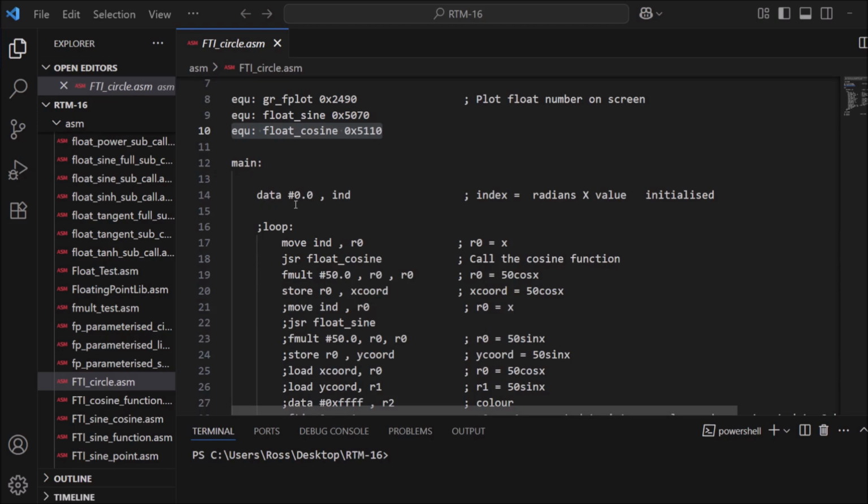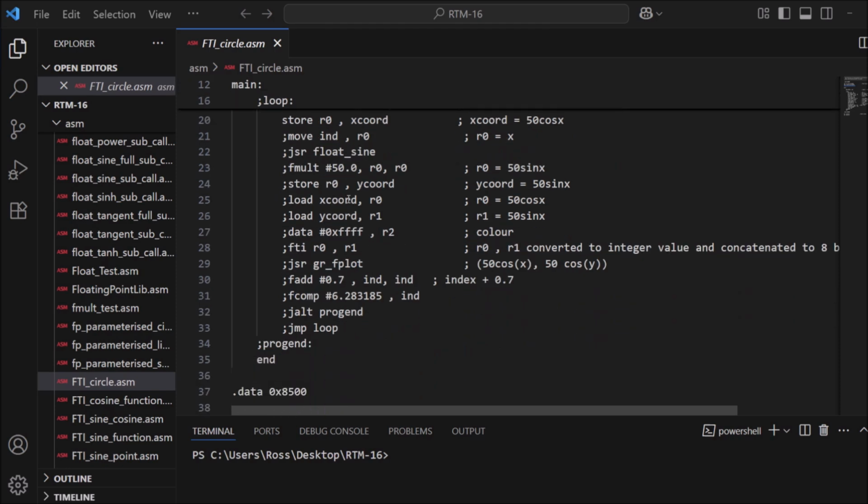We're going to put in a value of the first angle, which is in radians, as a value of 0. Okay, so it's 0.0, and that will get into the index register, and we're going to count up from 0 up to 2 pi. So if we come down near the bottom of the code here, you can see we're going to add a value. Now ignore that for the moment, that was just changed lately, but the value was something like 0.12578. So this would give us 100 points between 0 and 6.28.